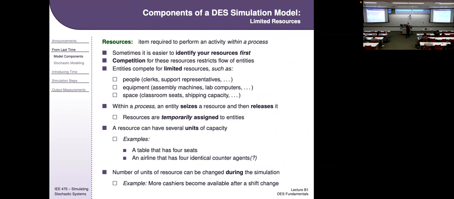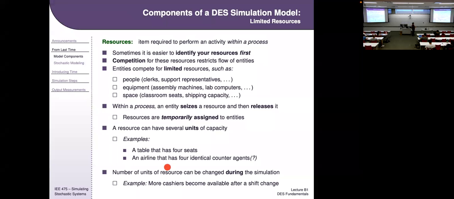And so when I use the word capacity, think of that as a how many. How many of this resource do we have? And then if I use the word utilization, it's of my capacity, how many am I currently using? So if 2 people are sitting in the 4 seats, then I'm at 50% utilization, which hopefully are terms that I'm pretty familiar with through some of the other IEOR courses.